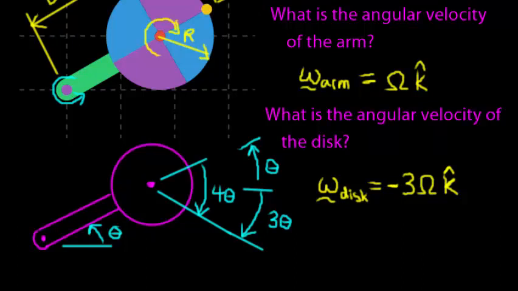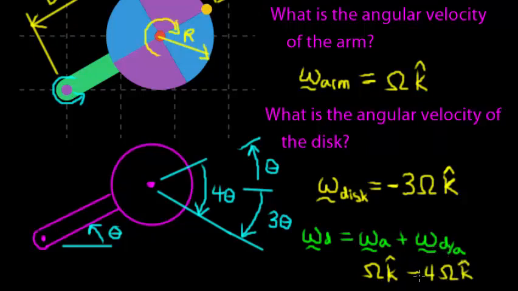And of course, there's another way to write this. In other words, I can say the angular velocity of the disk is equal to the angular velocity of the arm plus the angular velocity of the disk relative to the arm, right? We saw that the angular velocity of the arm was omega in the k-hat direction. The angular velocity of the disk relative to the arm was 4 omega in the minus k-hat direction. And you add these two things together, what do you get? You get minus 3 omega in the k-hat direction. That's exactly what we had before, right? So we see that the angular velocity vector behaves like other vectors that we've seen, with these relative relationships. Nice.